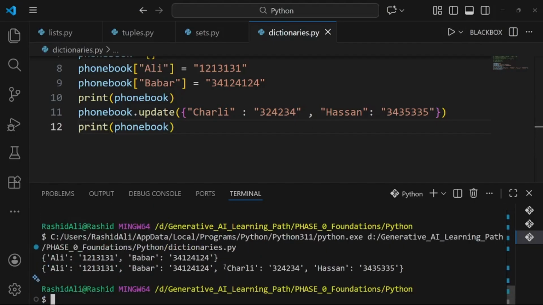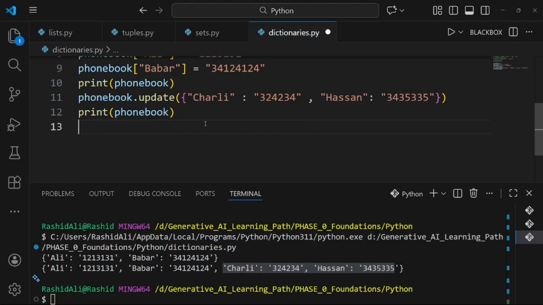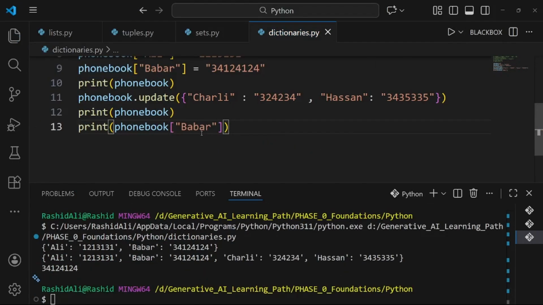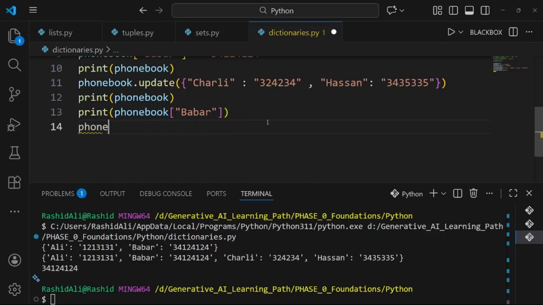You can see that it has extended our dictionary with the new key-value pairs. We can also access our data just by the key. You can see that it has printed the value of Babar. Babar is the key.